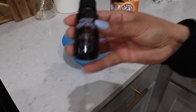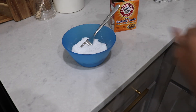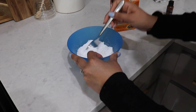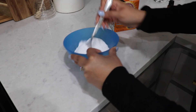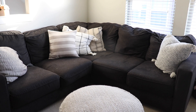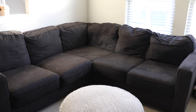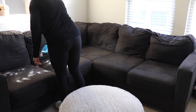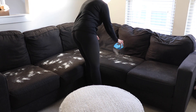Before getting to the carpet, I did a quick baking soda and lavender essential oil mix to put on our couch, letting it sit while I shampooed the carpet, and then vacuumed it up. It made our couch smell so good and was so easy to do — it gave it a really good extra deep clean. Since we let our dog on the couch, I have to vacuum it often, but I'm happy I gave it a really good deep clean for spring.